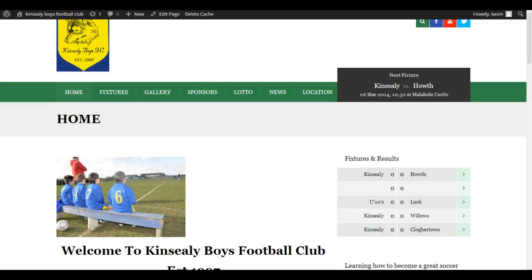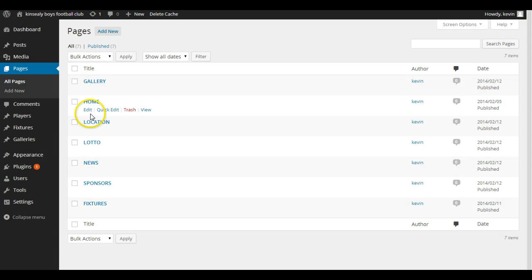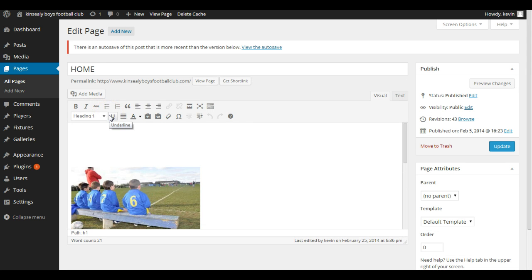So the home page would be here. If I click on the home page, there it is. But if I want to see it internally, just go to edit here, and you're presented with this page. This is the picture that you're seeing live on the internet. But if you want to add text, this is kind of like your editing section for your main website page. So if I want to say hello and welcome to Concede Boys Football Club, you can do that like that.